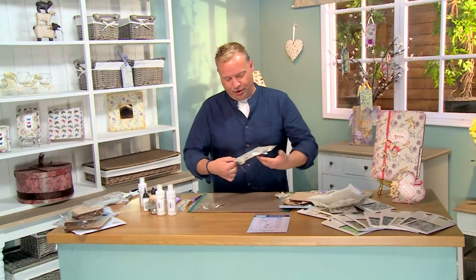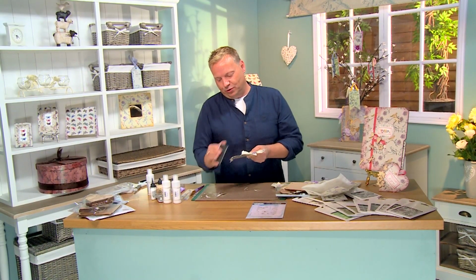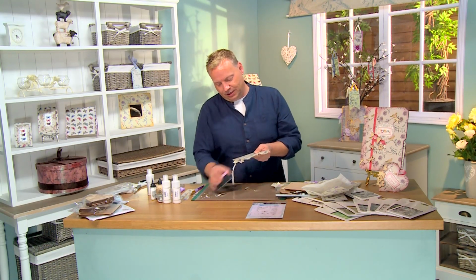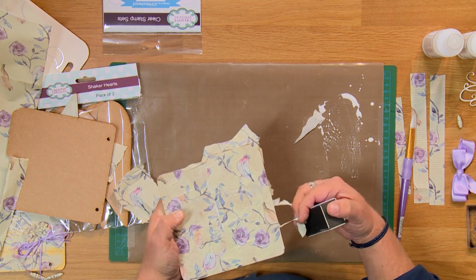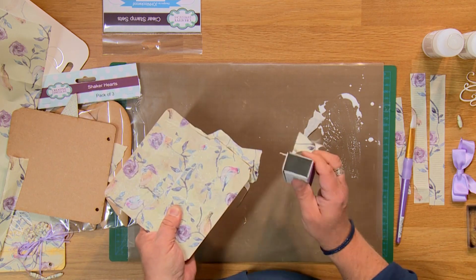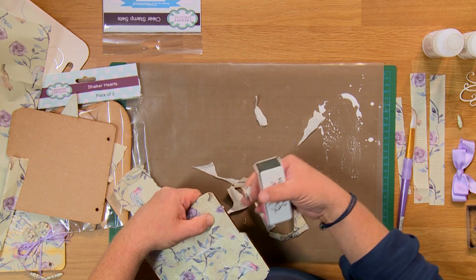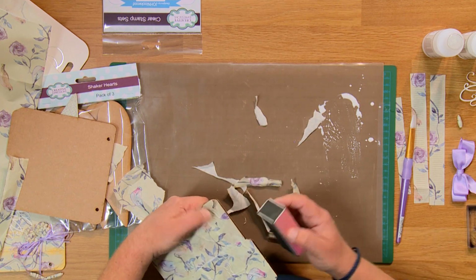With the glue on, it takes a little bit more pressure to actually get it off. And again, I'm just going around all four sides. But as you can see, the paper isn't tearing where the sanding block is going over the paper. Even though it's wet with the seal, it isn't tearing at all where I want it to stay perfect. Get this last corner done. Scrap bit off. Got a bit on the side there, so I'm just rubbing over with the edge just to make sure it's all neat.